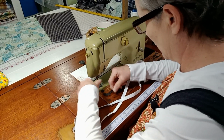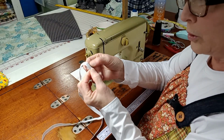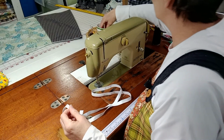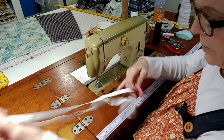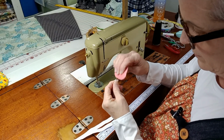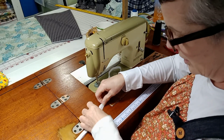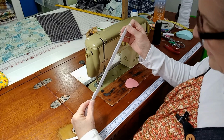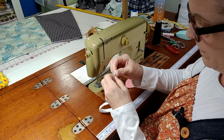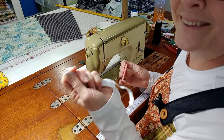But okay, so now we got that done. Now you're going to take from where you put it together. On this one, I do use my chalk. You could use a pin. You're going to go to the halfway point this way, and you're going to mark it. And then you're going to pull it, meet those 2 halfway points, and you have your other 2 halfway points. Okay? And you're going to mark those. As long as it's close, we're good.